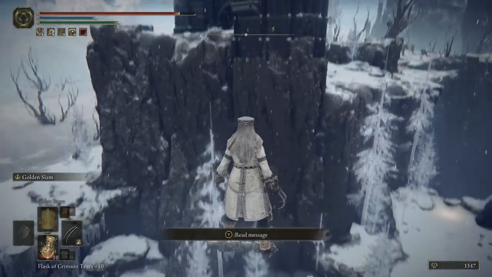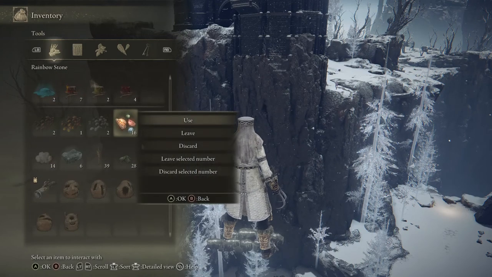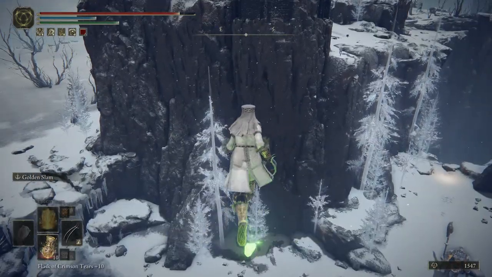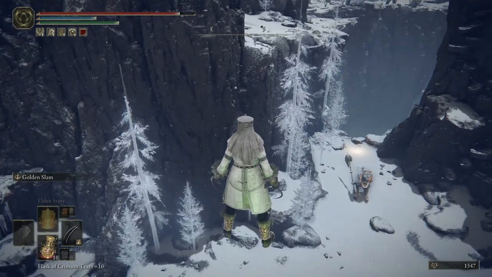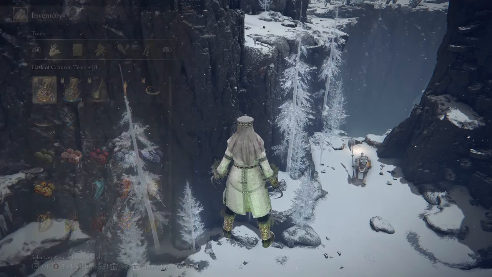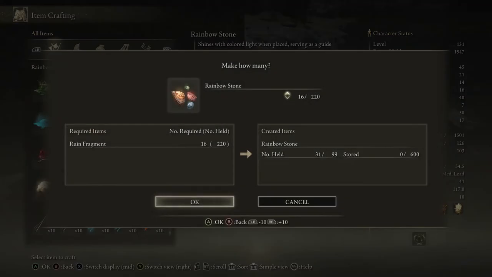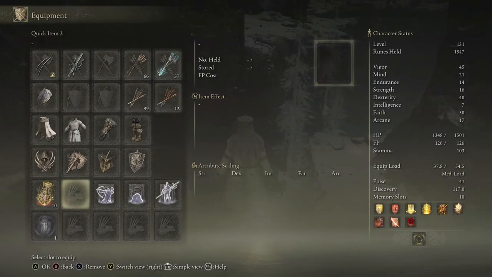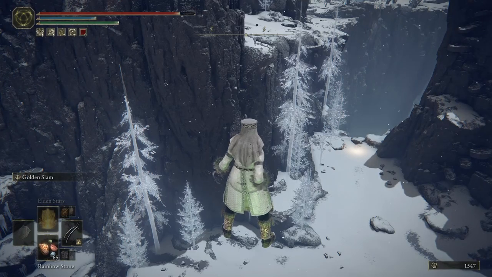I can't... how can you tell where... inventory? I only have 16 of these. How do you even know, man? The snow's not landing, man. Inventory, can I craft more? Item crafting? Rainbow stones? Oh yeah, let's make at least like 50. Alright, sweet. Let's equip them to our hotbar here. For now. This way we can just spam them.